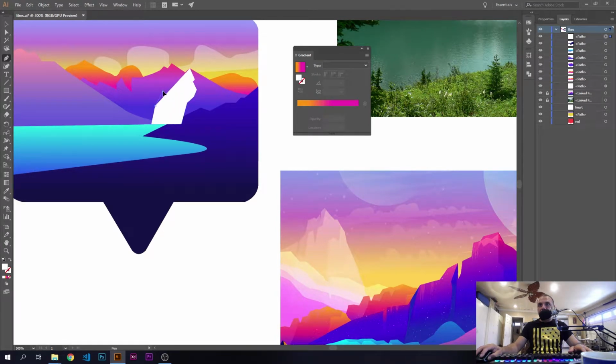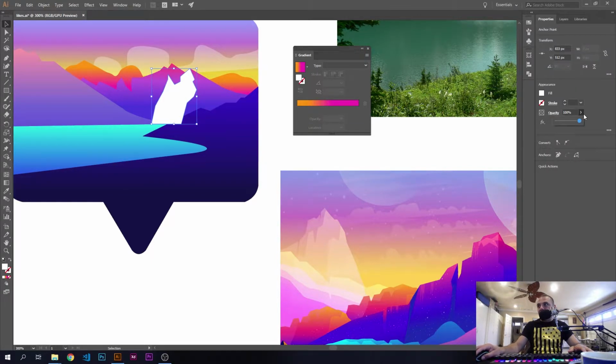Again, you just want to be very rough with it. Doesn't have to be perfect. Just like that. Then we can grab it, go to opacity and bring it down, because that's a lot. Way down. That's cool. About 22 is cool.